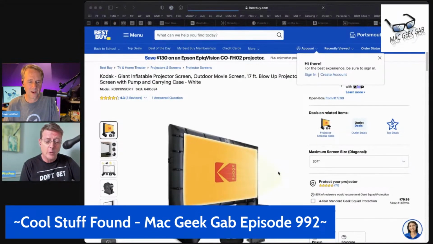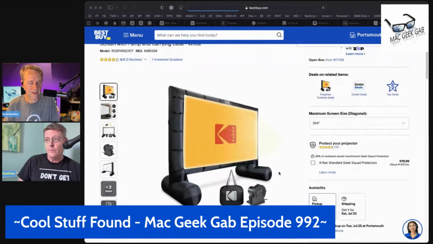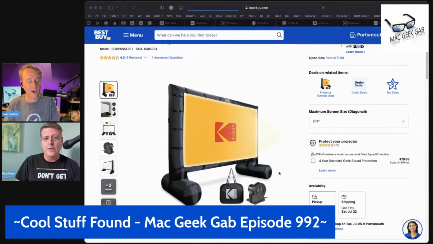The next thing, speaking of watching the NFL or watching anything, Pete, you've got one for us, yeah? I do. We were looking for outdoor movie screens back when COVID was big and we couldn't go anywhere very much. I didn't get one then because they were hard to get. But recently I put my hands on a Kodak giant inflatable projector screen. I got mine at Best Buy. From the bottom corner of the stand to the top corner diagonally of the screen, it's 17 feet. The screen itself is about 14 feet diagonal. And it comes with a pump like a kid's bounce house. The pump runs quietly in the background.